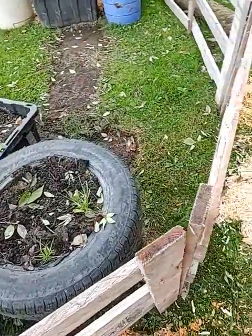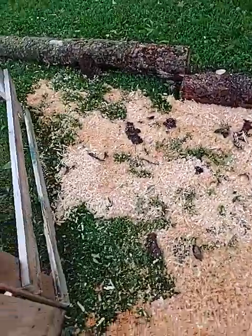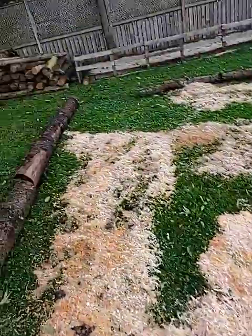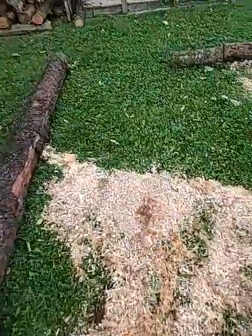All right, everybody, I'm back. So I will be making a little ramp here so that the dirt and stuff is where the shavings are. And then I'll be making a little ramp where you see that little opening.